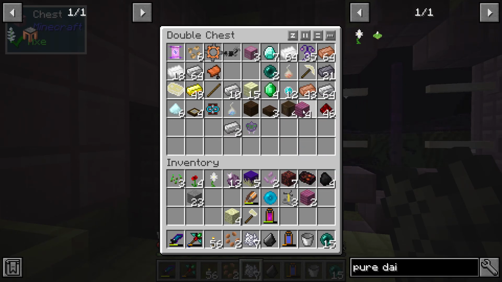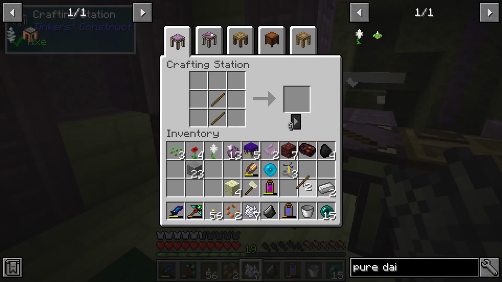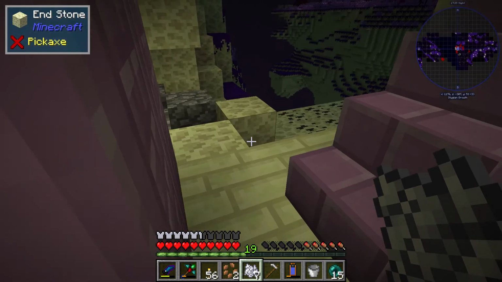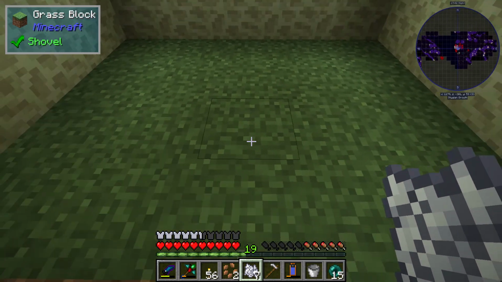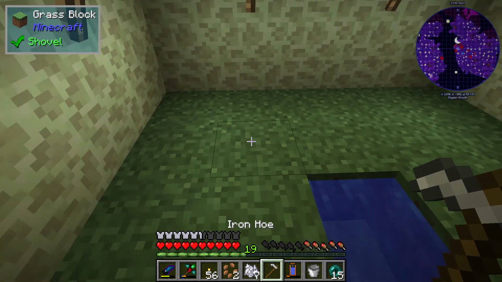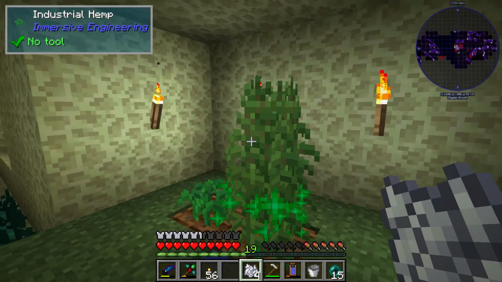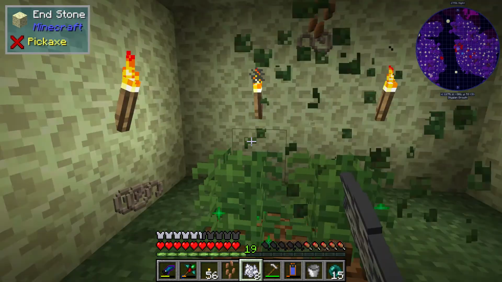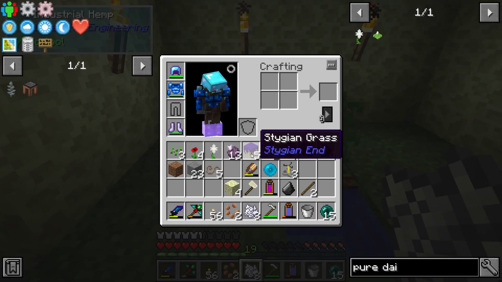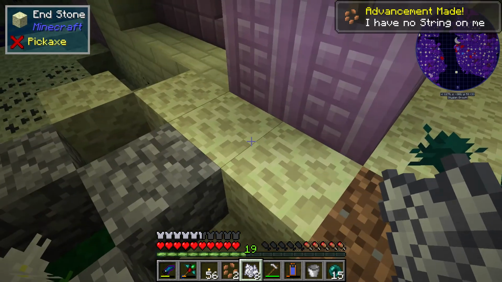And we're going to need a little bit of this, a little bit of that. We're just going to make your standardized iron hoe. And we should be able to utilize our water source, which we're going to go ahead and place in the center here, just for us to grow crops. Now, these guys can be bone mealed, and they grow too tall, and you just break the tops of them. And this way they stay planted, and you get this industrial hemp fiber. You can use that. 3 pieces will get you 1 piece of string. And there, that quest is complete.